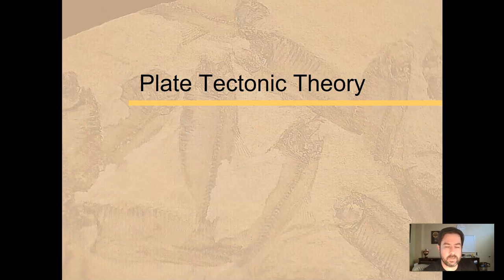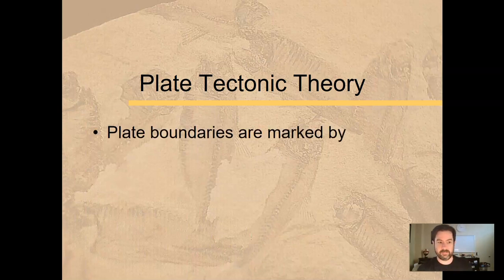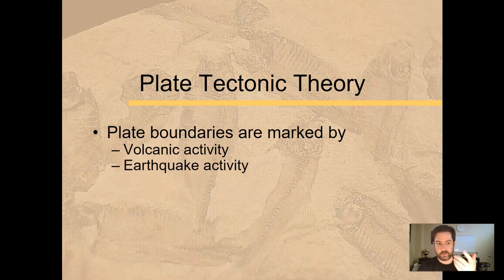So the boundaries of those plates, the edges of those plates, are usually marked by volcanic activity or earthquake activity. That's how we can figure out they're there. That's how we can figure out where plates are interacting, because at that boundary where one meets the other, whether it's crashing in or pulling apart or grinding side by side, we can get volcanic activity or earthquake activity. Depends on the type of boundary. It's crashing together, pulling apart, or sliding side by side. But that's how we can usually tell there's a boundary there.